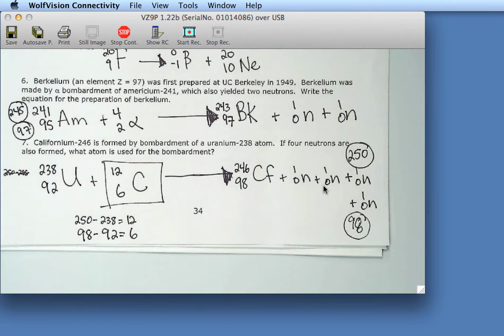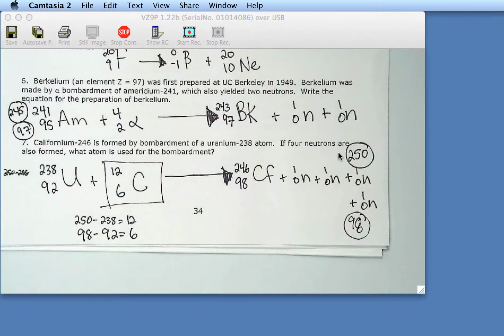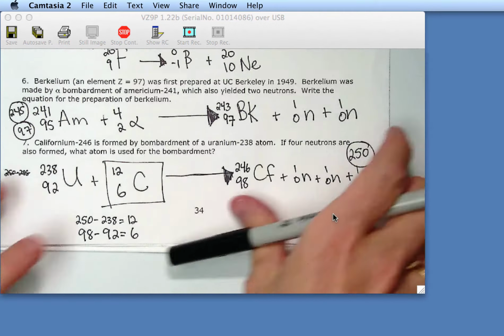So these will take a little bit of practice, but like I said, these last 2 were definitely harder. There's some practice problems in the pink book. Work through those. And the more you see these, the easier it gets. You just learned all these particle symbols today, so it's going to take you a little while to start using them.